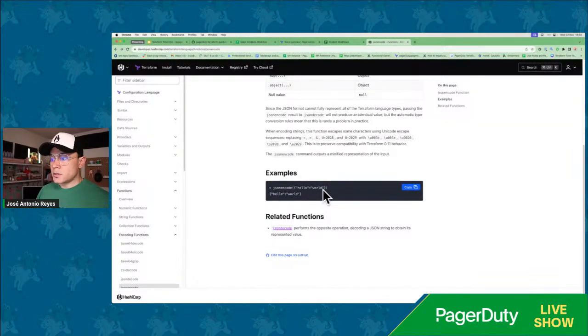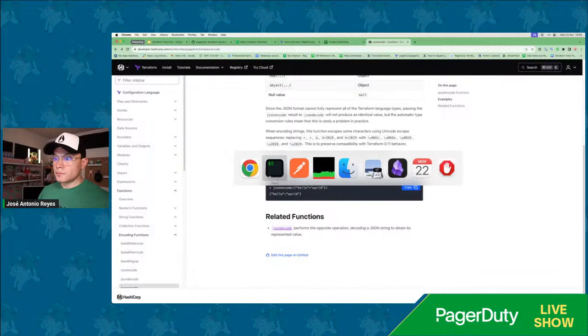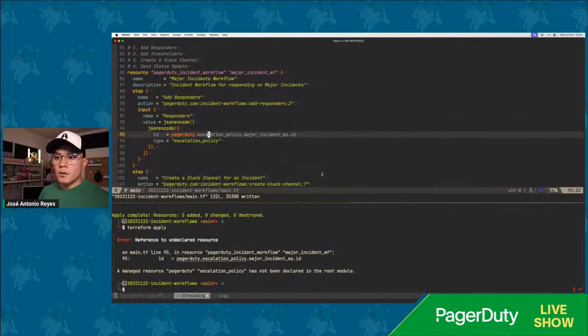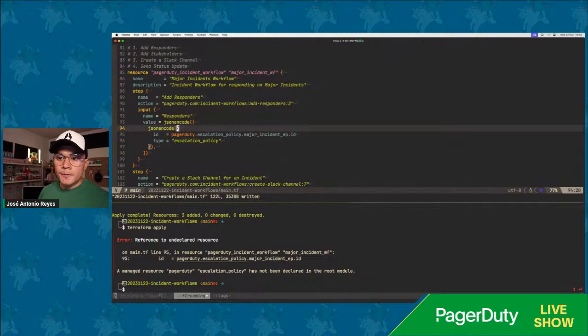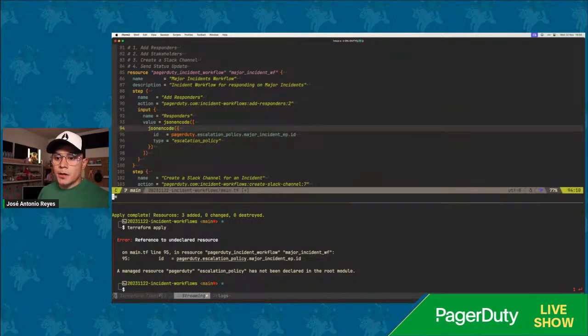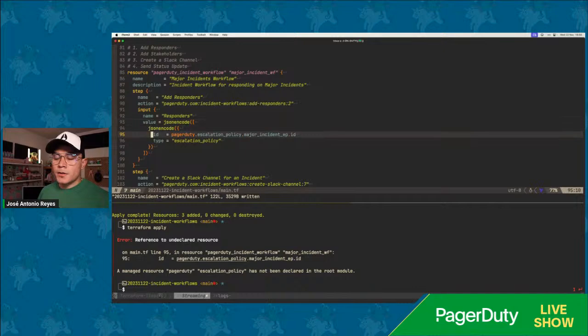jsonencode will take this HCL representation and generate the sanitized JSON string from it.